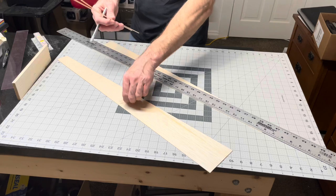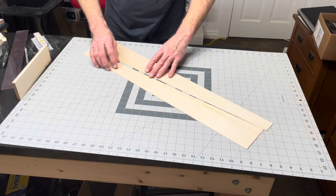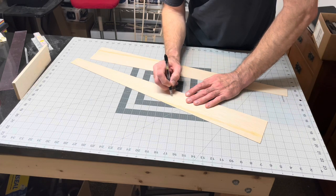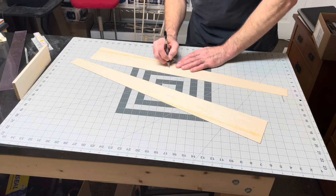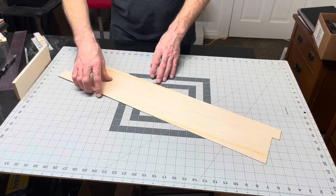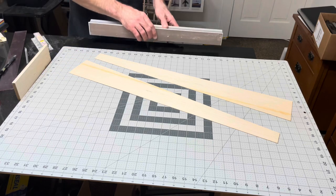That's all the scrap they give you, about a 32nd of an inch. That will make two perfect forward skins, and I'm gonna turn these over and write inside on these. That way I know that those are the perfect size. Now, these were like that. So I'm gonna sand this edge square, like I did before.